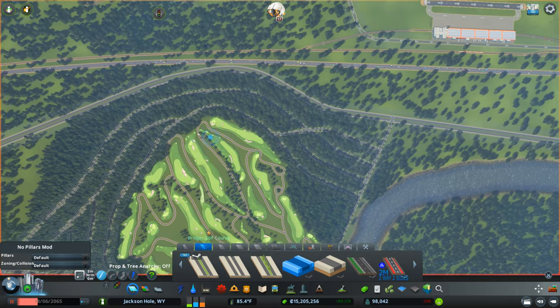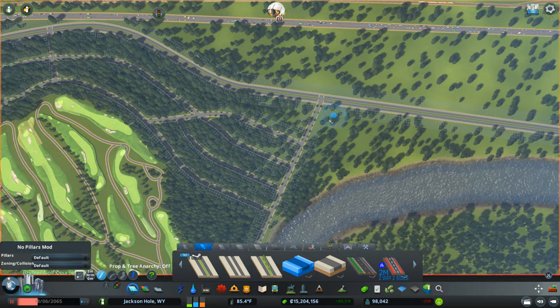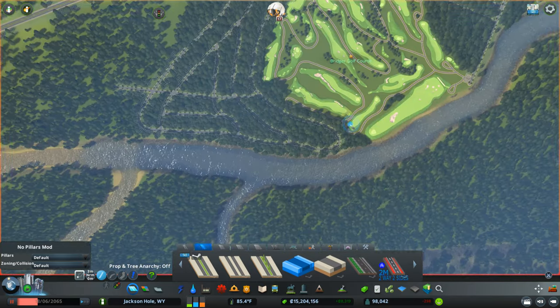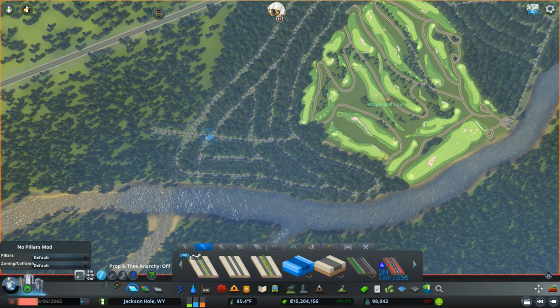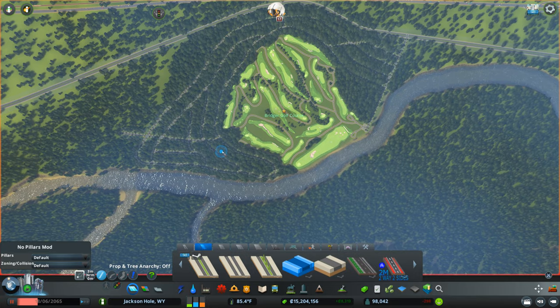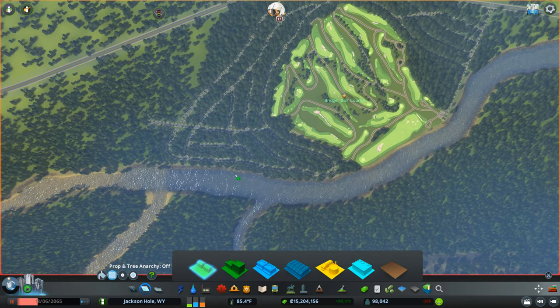And, you know, it probably wouldn't be a bad idea to just have one little connection right there. And obviously that's connected that way. Okay, and so there's our neighborhood figured out, at least the residential part of it. And, yeah, that's not going to connect right now, but it will one day. Okay, so let's go ahead and zone all this.